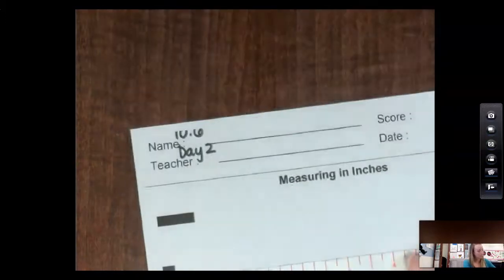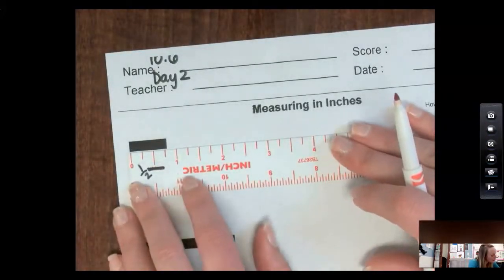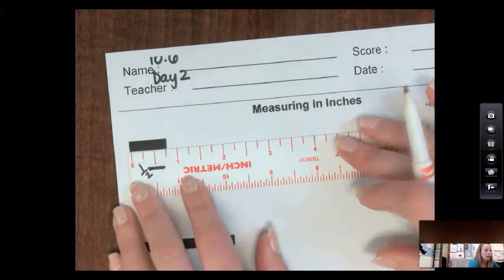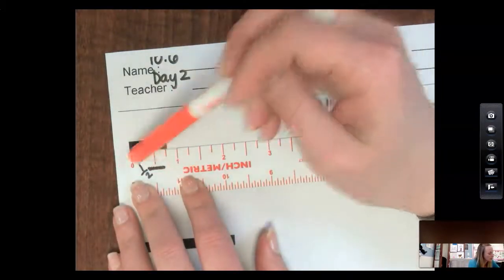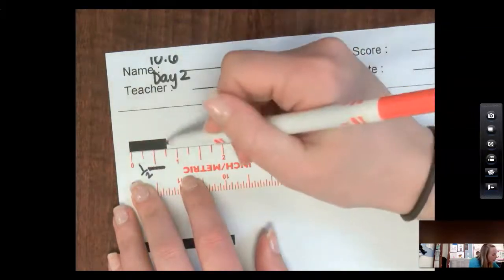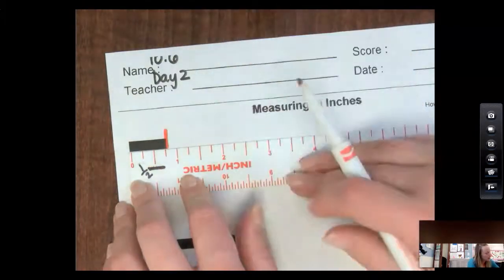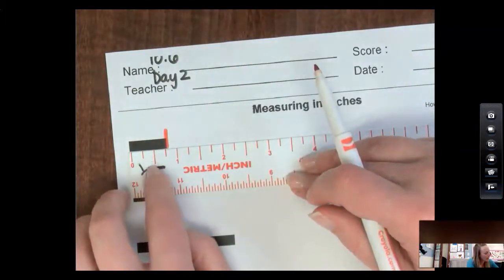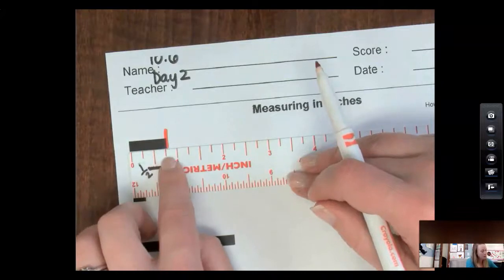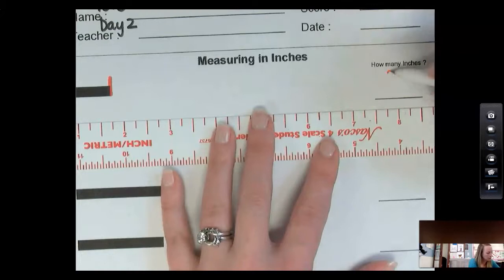All right, kiddos, let's go ahead and measure this here. What do we think on that one? We're not at a big number, so we're not at a 1 or a 2, so we can't write a big number. It falls right about here. So let's sing our song. Are you ready? 1/4, 1/2, 3/4. That one is right at 3/4. Let's write that in. So I'm going to write 3/4 inch.